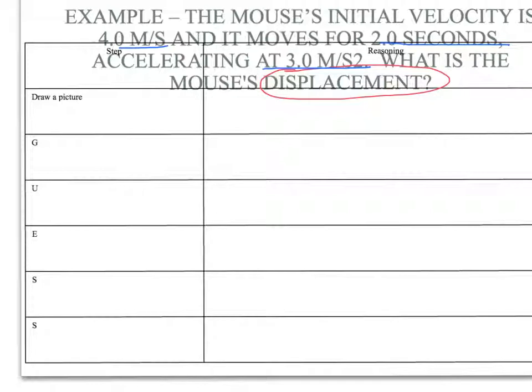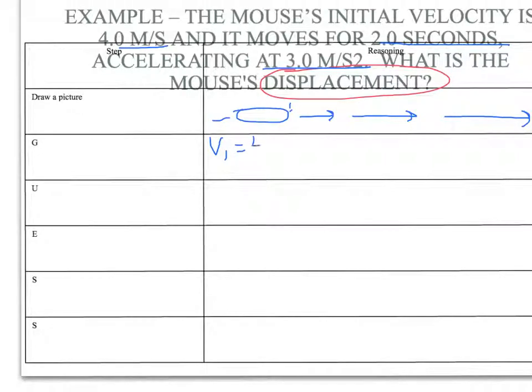The information can be represented in many, many different ways. Okay, so next we're drawing a picture. So we have a mouse. We're going to attempt to draw a little mouse. And our mouse is moving, and he speeds up. So we need to show that our arrows get bigger as he goes along to show that he's getting faster.